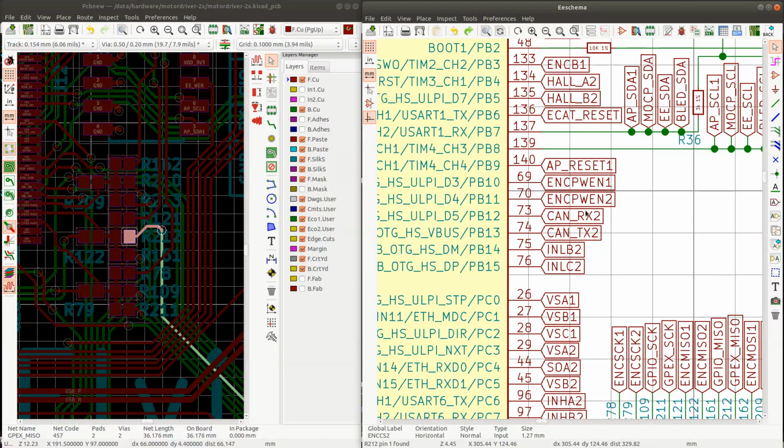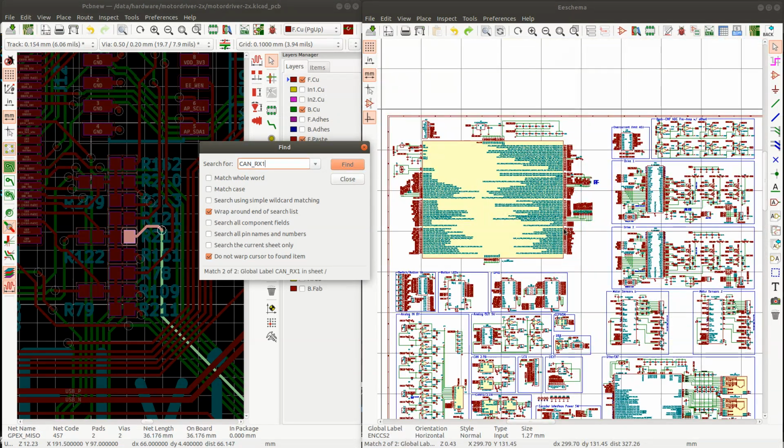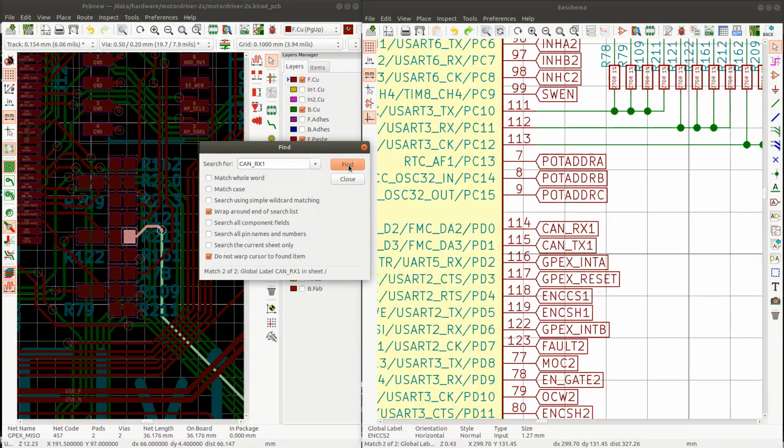CAN 1 connected to CAN RX1. PD0 and PD1.